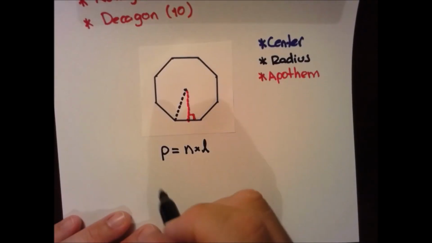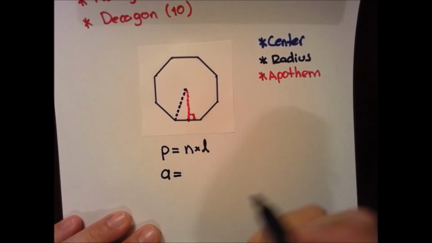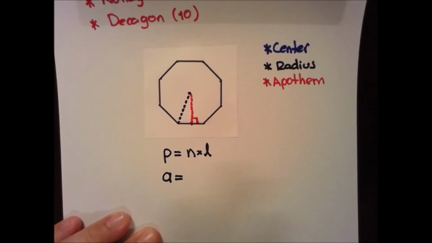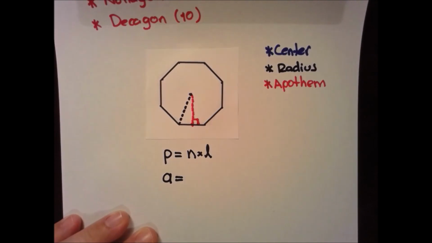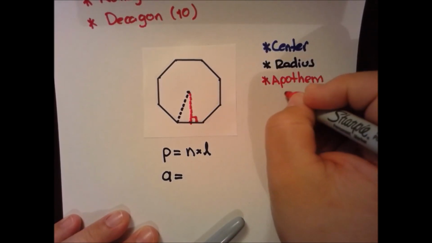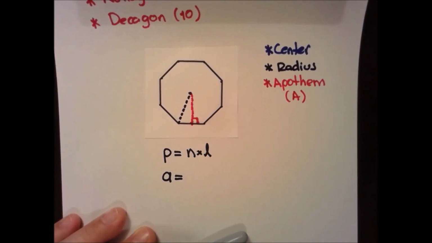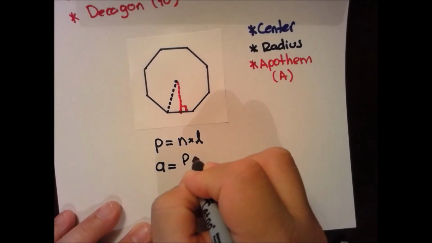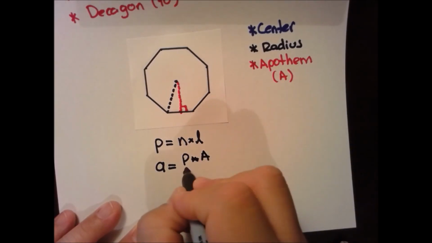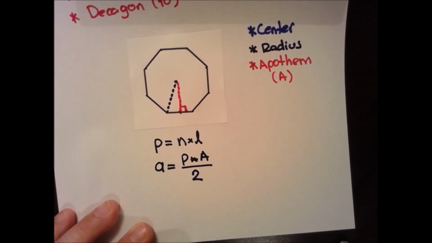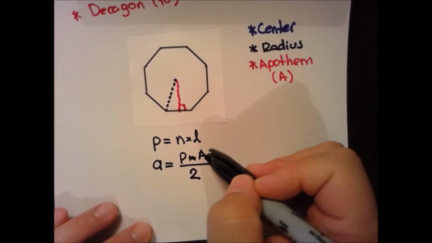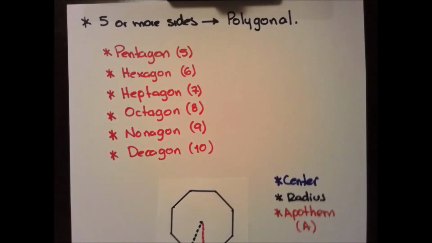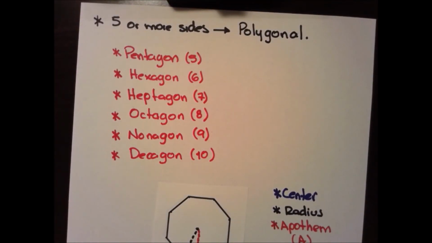Okay, but if you want to calculate the area, in that case you are going to use one thing over from here. I'm going to call the apothem with the letter A, capital letter. The area is the perimeter times the apothem over 2. So it's very important to know what the apothem is. You need to calculate the apothem to calculate the area. Okay, and this is all about the geometric shapes in 2D.